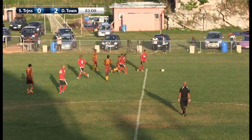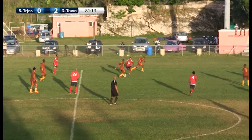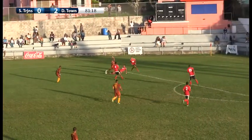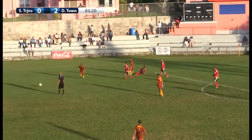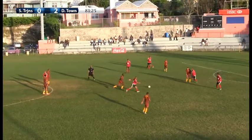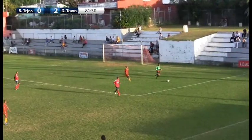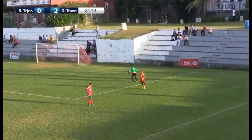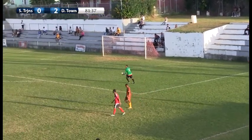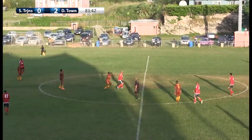And Swan flicks it up in the air. Swan streaking down the left. And he finds himself going inside to where the defense is. Instead of going on the outside and beating them on the outside and eliminating the whole four, he chooses to go inside towards where their strength is. And the goalkeeper's definitely got away with one there. He's body checked the player before he picks up the ball, and Francis has not called it.